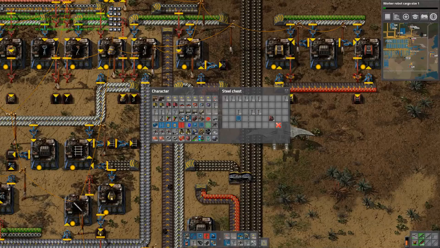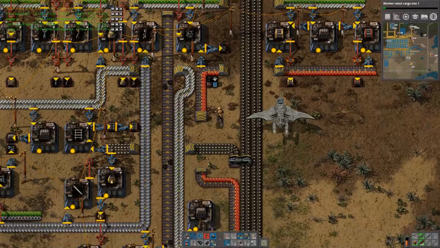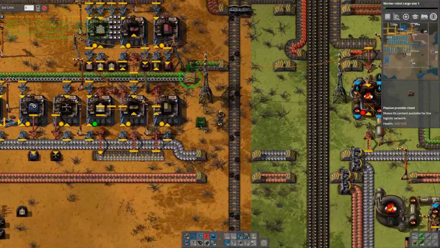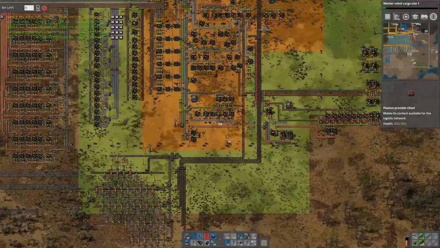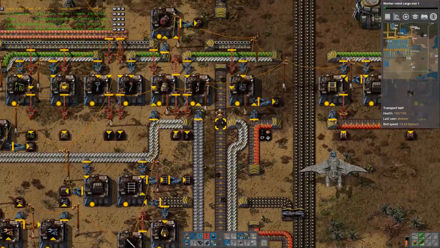Right, don't need that or that, or that. Okay, fine for now. Let's grab another few of these. Ah, that's not in logistics. Well, we'll fix that in a minute. Okay, I'm just slapping red boxes on everything at the moment. Including, all right, let's get storage. There we go, that's definitely storage. We can grab another couple of these.